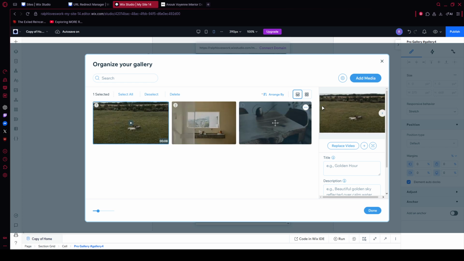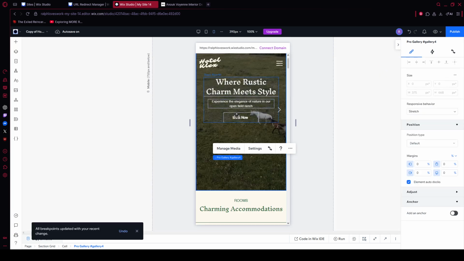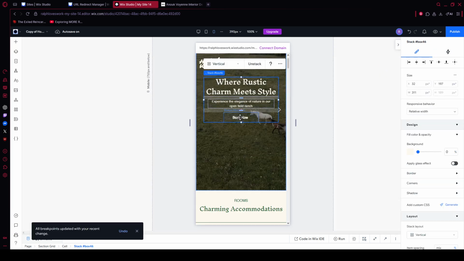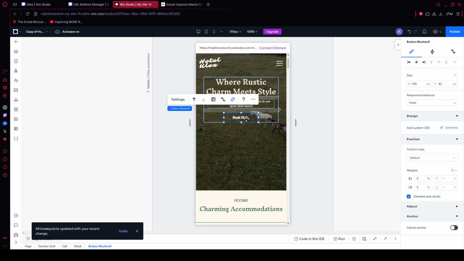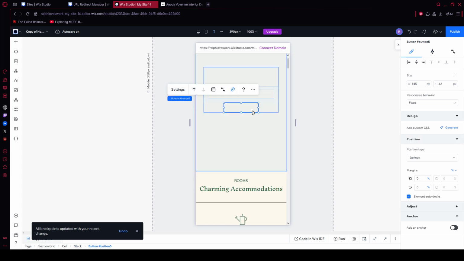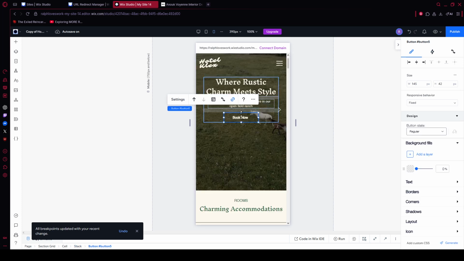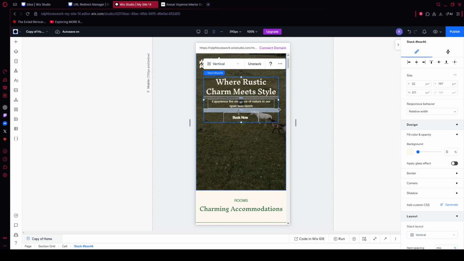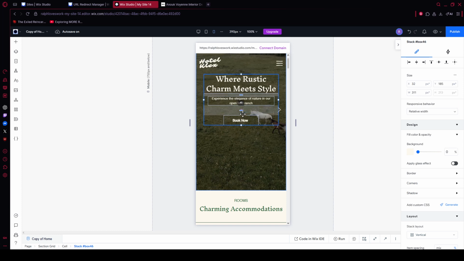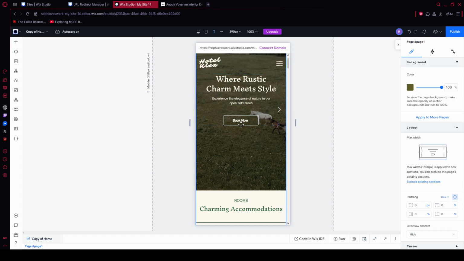For buttons, aim for a generous tap target, around the size of a fingertip, so they're easy to press. Keep the label short and clear, and add enough internal padding so text doesn't touch the edges. On narrow screens, centered buttons usually guide attention better, especially for primary actions like buy now or contact. If you have multiple buttons stacked, maintain consistent spacing and size for a confident rhythm as users scroll.